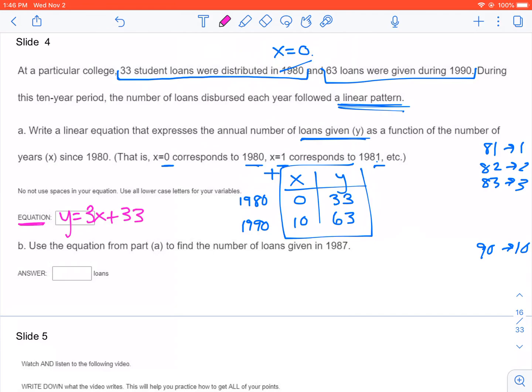For those of you that like to do it by hand, you might remember that slope is rise over run. And so our rise number is our up and down, which looks like the y-axis. So we're finding our change in our y. So how do we get from 33 to 63? We're adding 30. Over here, run is your change in your x. So how do you get from here to here? We're adding 10. And then you can simplify 30 over 10 to 3 over 1, which is the same as 3. And that's where that 3 comes from in our equation.